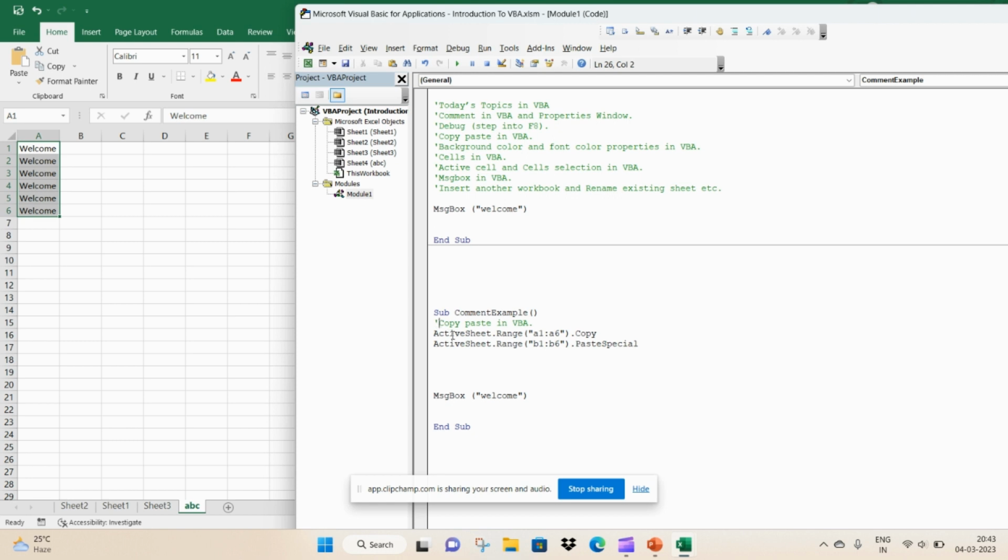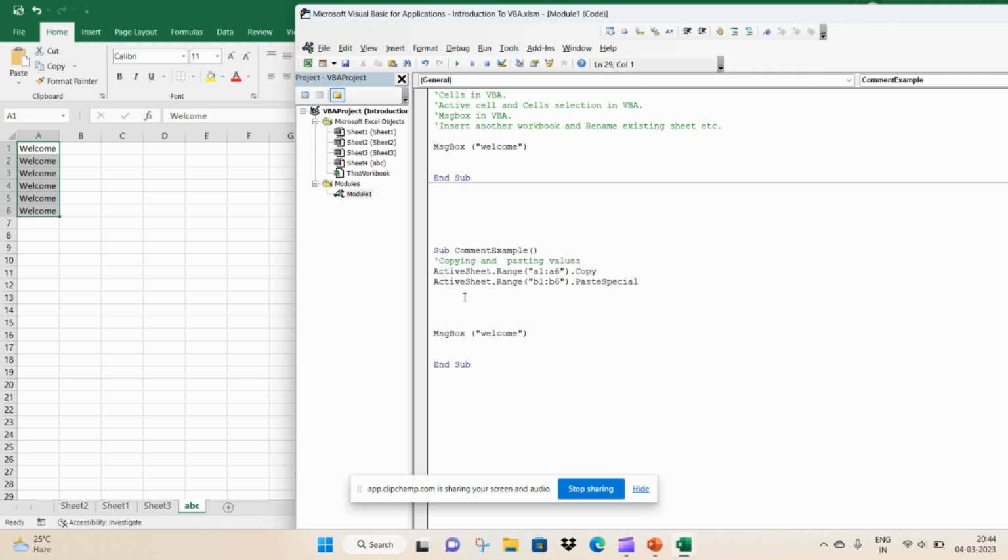So what is the use of comment here? So now you can write like copying and pasting values, right? Copying and pasting values. So if someone is actually executing your code, and they want to make some changes in this code, they can easily recognize that you are copying and pasting values from A1 to A6.